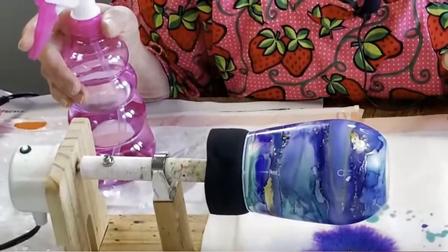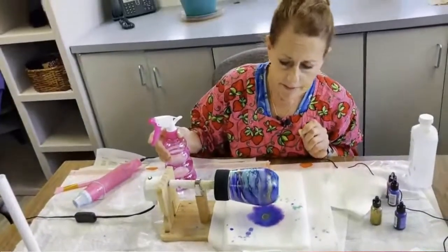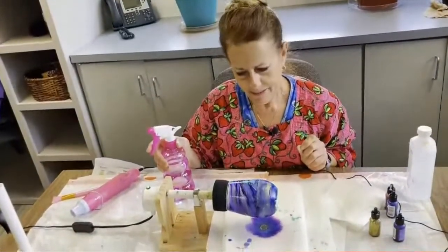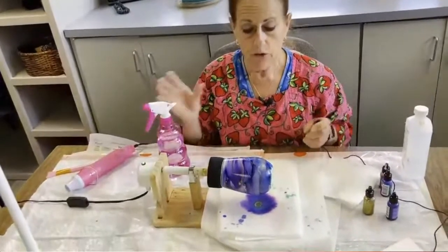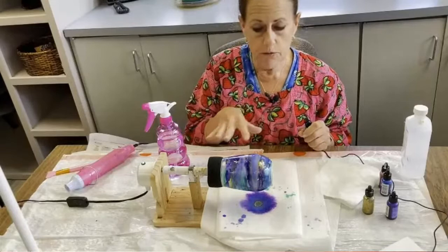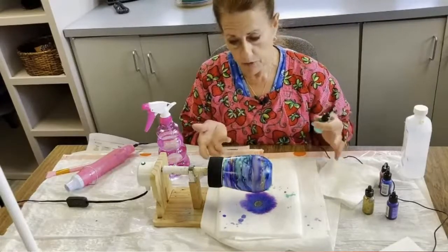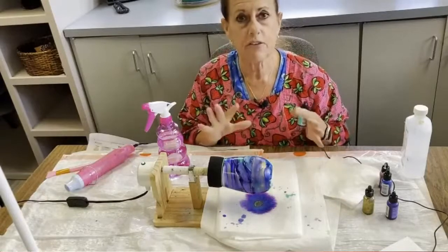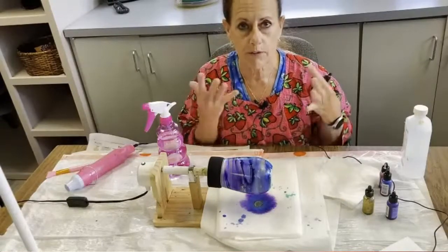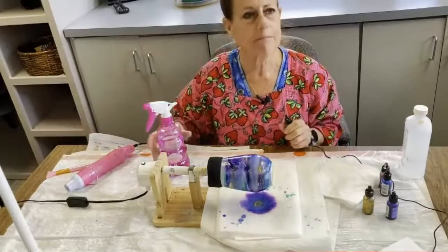I think it's turning out pretty good, and I'm not going to do too much more to it, or I'm going to mess it up. And that's my name, Mess It Up. I really like it. So you'll leave it on this cup turner for a little while because it will continue to move the colors. And when it gets dry enough, then you can stop the cup turner, take it off. And then it needs to dry at least 24 hours before we start the sealing process. But I'm going to let it turn for a little bit.